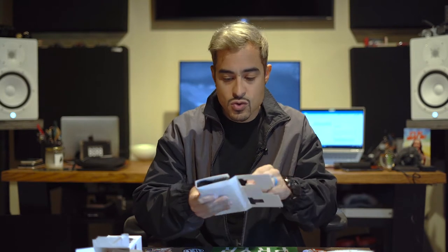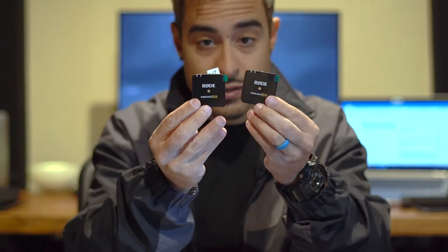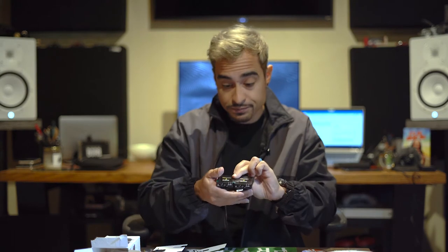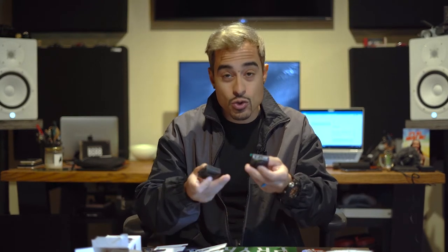I'm using it right now with a Rode lav mic connected to it. It's a dope device. But this time — packaging is kind of cool. It looks pretty much the same. So these are the two mics. Now with the new Wireless Go 2, they give you two mics instead of one, and then one transmitter. So you got the transmitter, the receiver, and it sends out your audio signal to your camera. You can literally connect this to your mobile phones, your tablets, and grab audio from there as well. They're so small, compact, tiny — these things are freaking amazing.